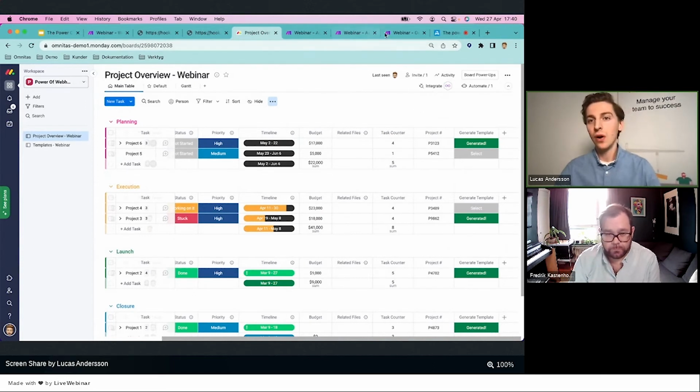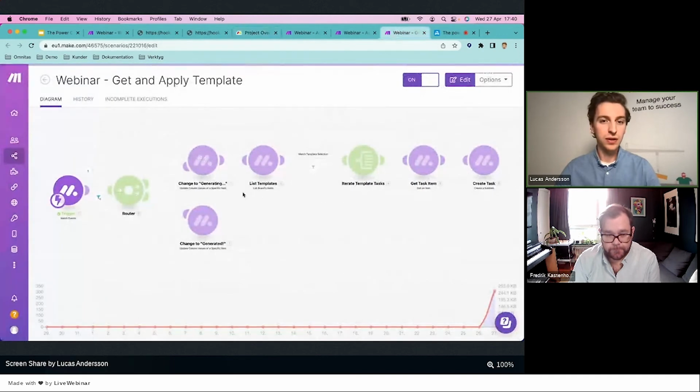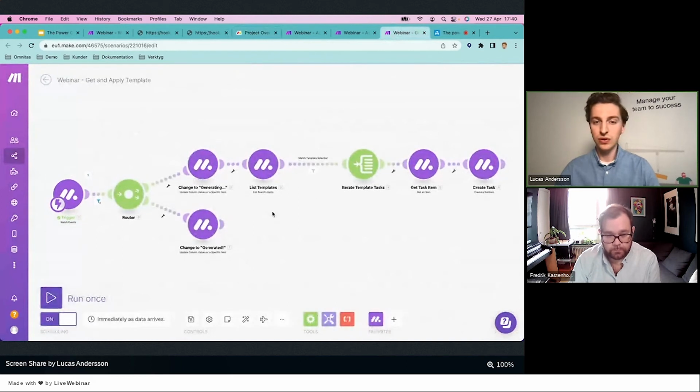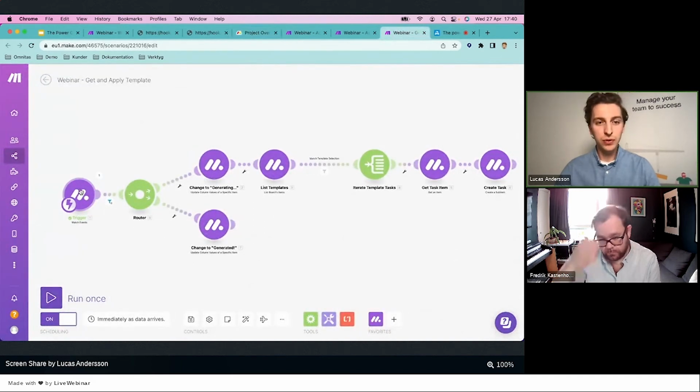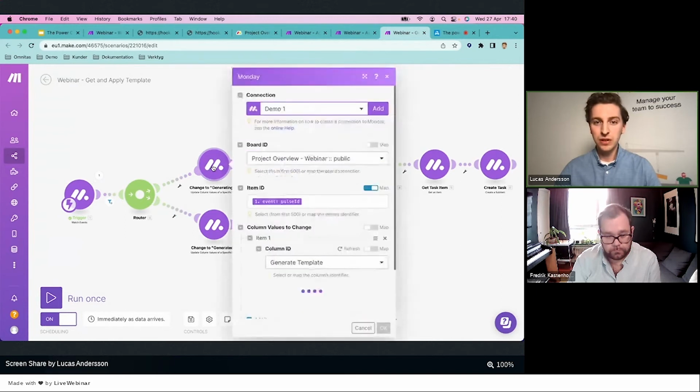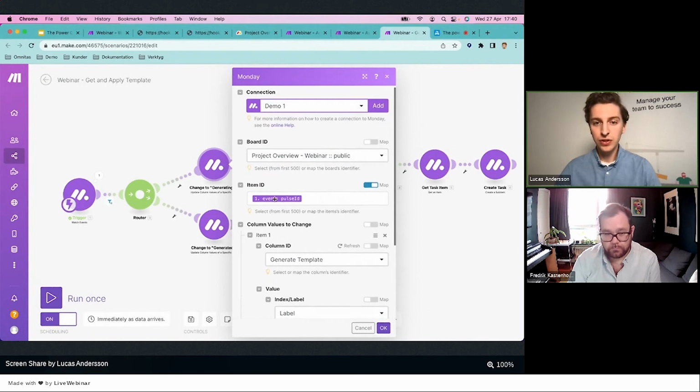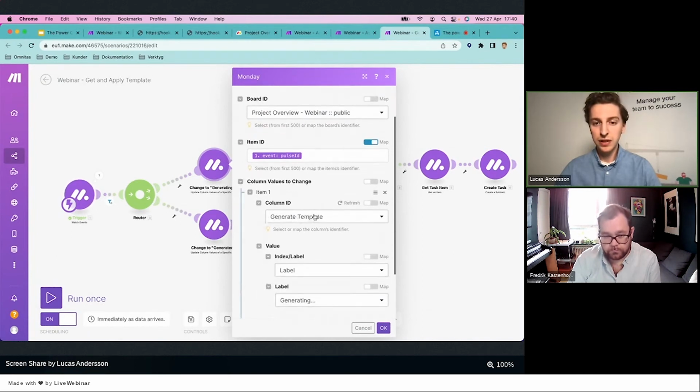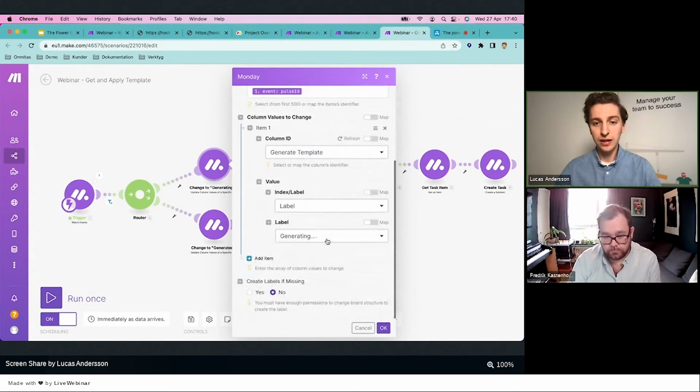So we can also do something like along the lines of this scenario. This is the scenario that we triggered. Bit more complex, but it also does more things, right? As always, we have our webhook trigger. We go into this scenario. This is the first thing we do. We change to generating. This is the same way we have done before, but instead of just writing back our finalized data, we simply update the column that was our trigger column. We know which item that was on, we know which column it is, and we know we want to change it to generating. So that's the first thing we do to say the scenario has started.